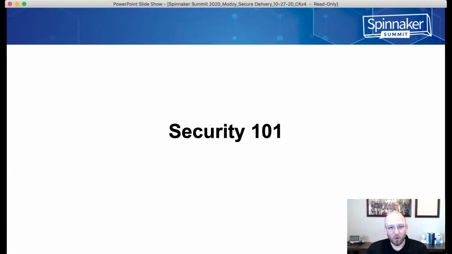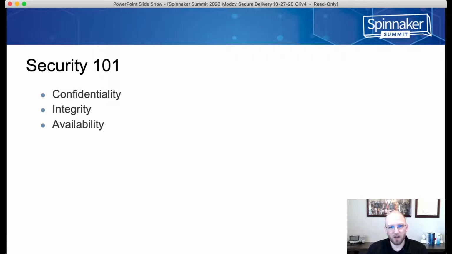So let's take a minute and quickly cover the basics of information security. In most cases, they are as follows. You have confidentiality, integrity, and availability. Confidentiality is the principle that governs who has access to what information or systems. Which information or systems should be confidential is, of course, up to you and your organization, and should represent one of the first key decisions that you'll need to make when standing up your DevSecOps processes, and we'll talk more about this later.